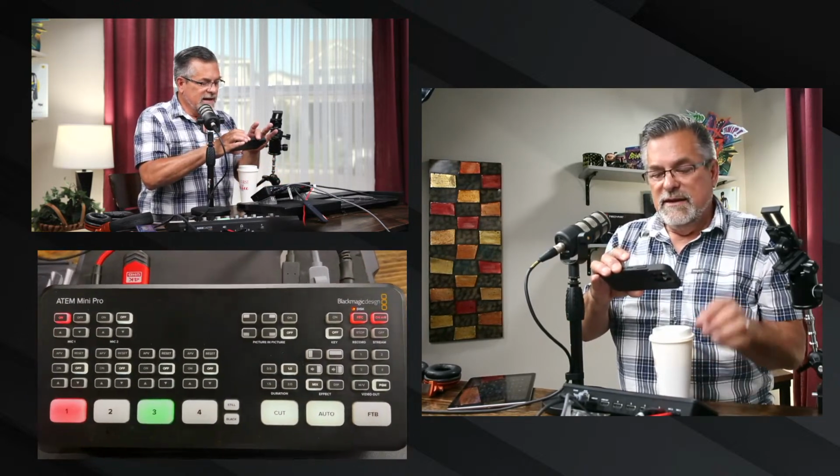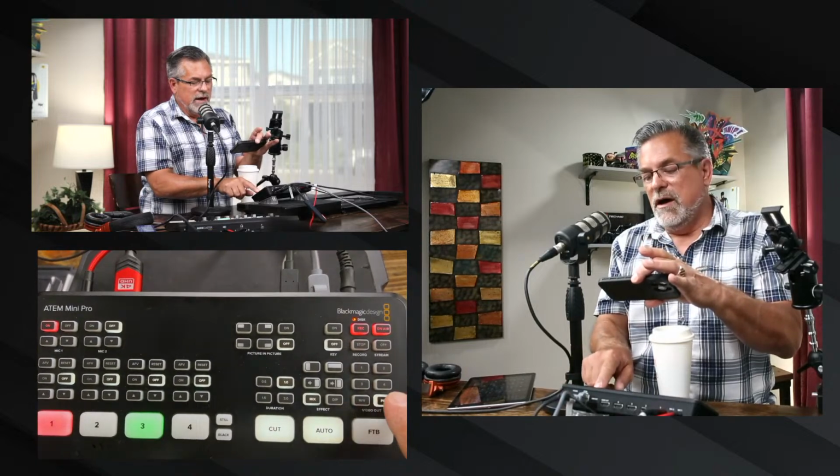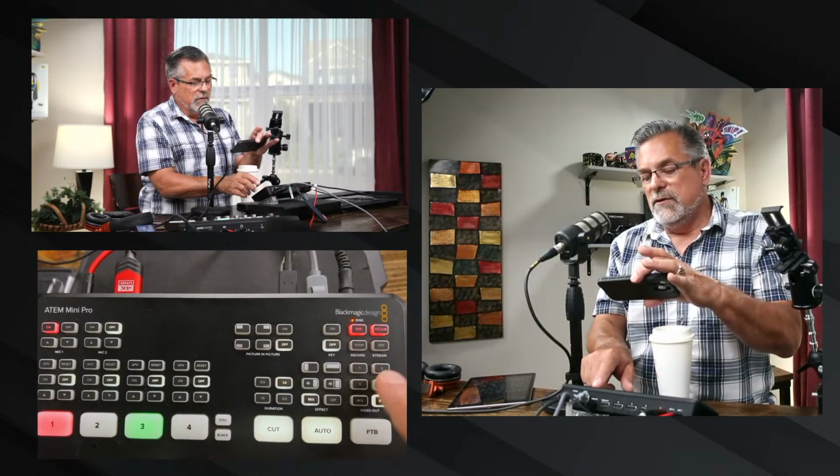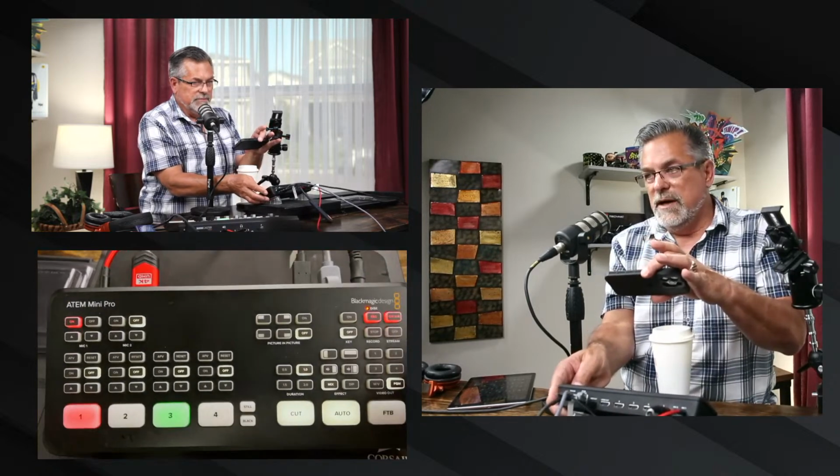But again, this ATEM Mini Pro, it does have a little matrix here. So if I wanted to just monitor input number 1, I could push this button. And if I was using this HDMI out right there on the far right, it would then show multi-view. If I have multi-view on, program, channel 1, 2, 3, and 4. And again, that would be those 4 inputs. I'm in 1, 2, 3, and 4 empty. And then that 5th one is the HDMI out. So I would be able to switch with this little matrix on the front.